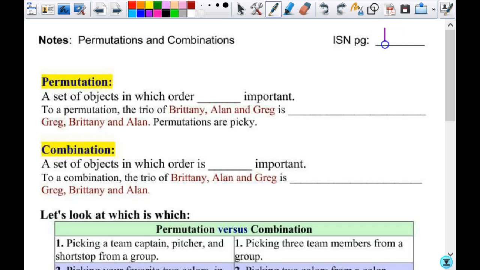So page 145, permutations and combinations. I think that permutation and combination might look a little grayed out on your notes. I'm not sure, but just go ahead and highlight those words. Probably the most important thing past understanding how to handle a factorial, the most important thing after that with permutations and combinations is being able to identify which one of them deals with your problem situation.